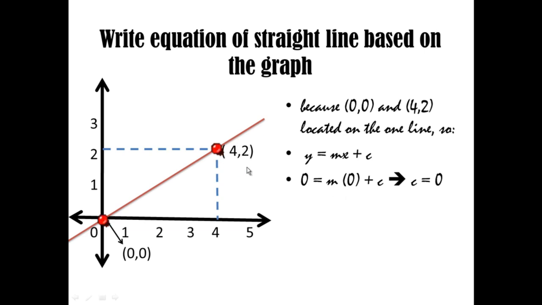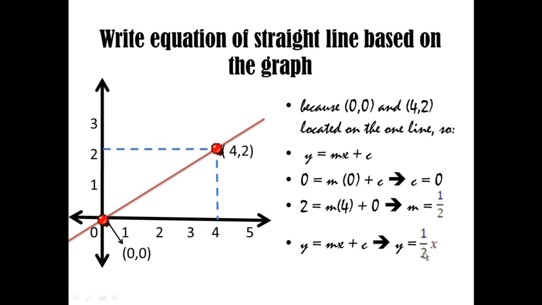Look at the second point. The value of y is 2 and then the value of x is 4. So if we substitute in the formula, we get the value of m is a half. So we can write the equation of this line is y equal a half x.